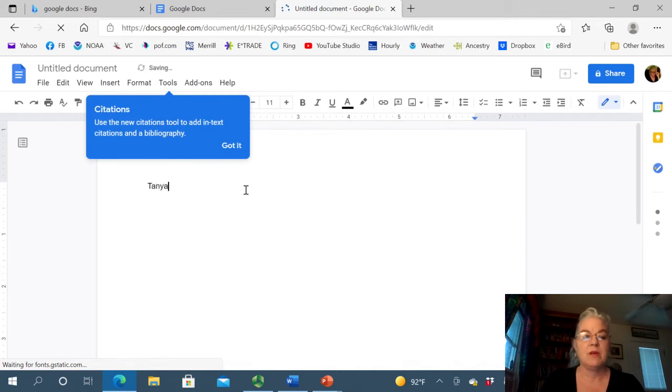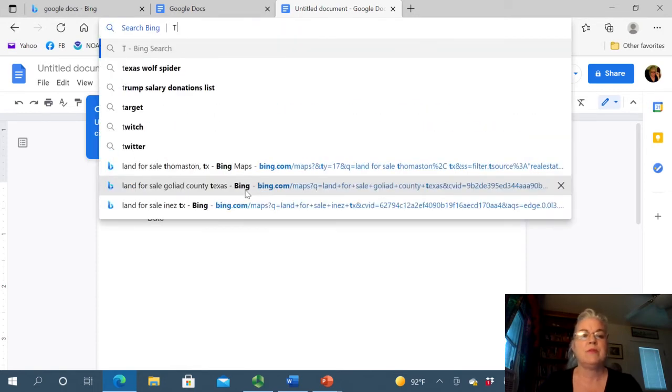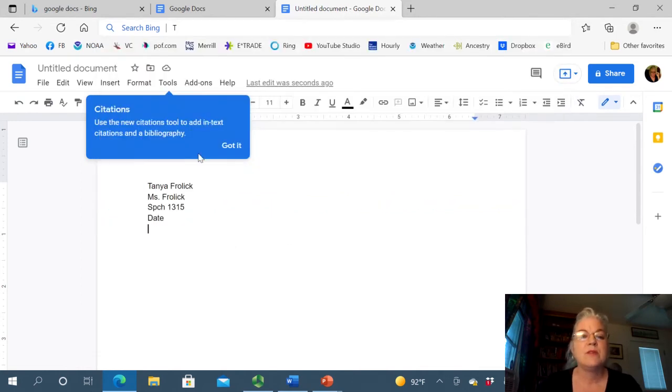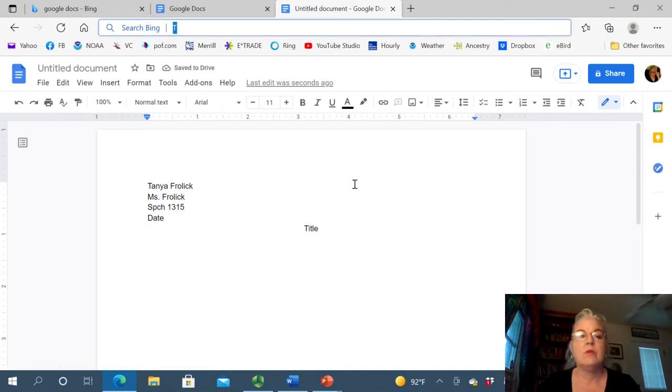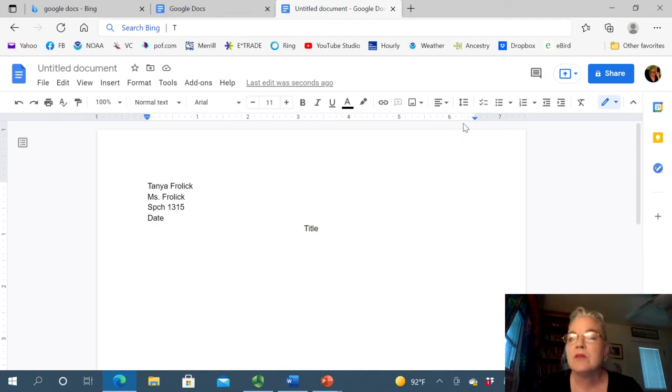And the same thing, I'm going to put my name. Notice it doesn't automatically do the spacing. I'm just going to type date and then Control E, title. Oops. Control E does not do the same thing in here, does it? No, it takes you up to the top. Okay, so we're going to show you that part in a minute. We'll go center, and that's where your title is. Nope, that doesn't take you to the right places either. So let's go back to left.